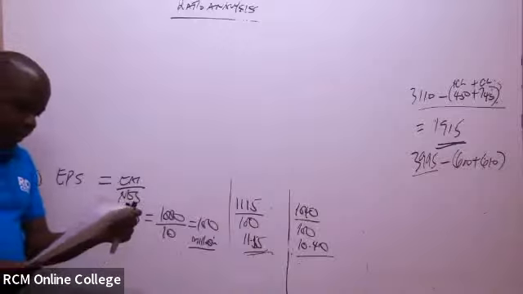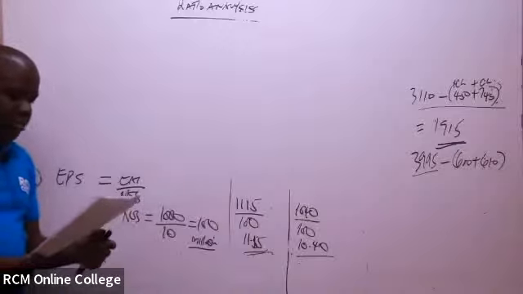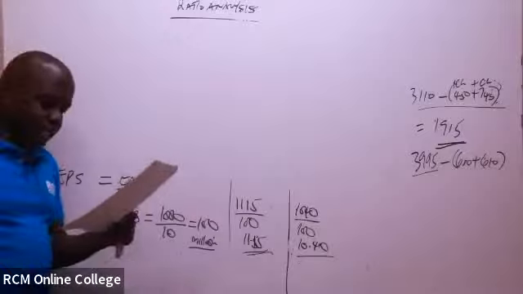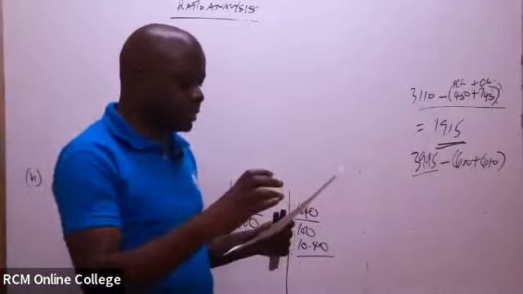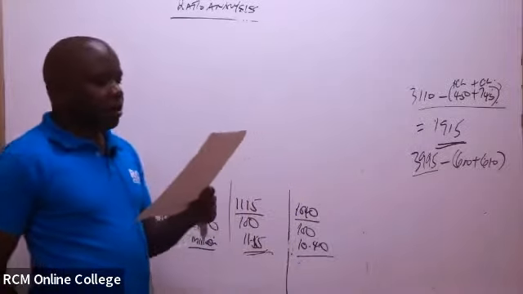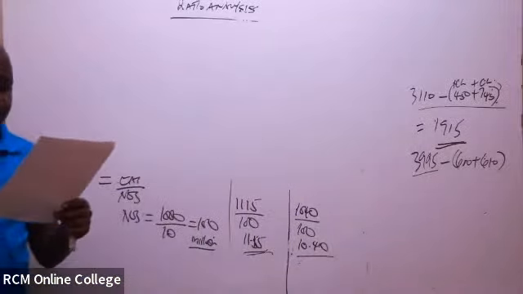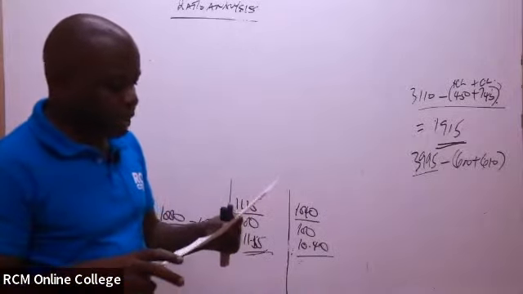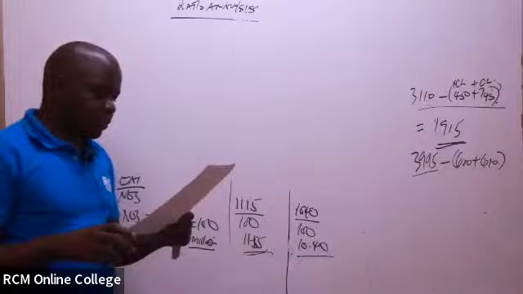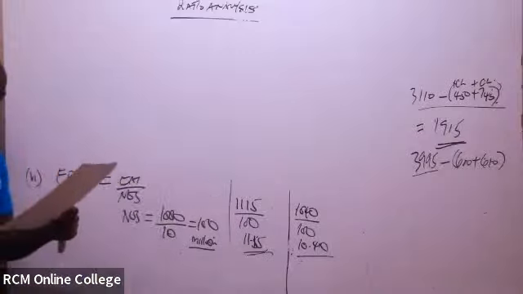So you are given the income statement. It has been combined, so just be very keen. They have combined there. The first part is the income statement, which ends with the figure of net profit of 120 and of course 150. Then after that, there's a statement of financial position, which has property, plant and equipment, current assets.